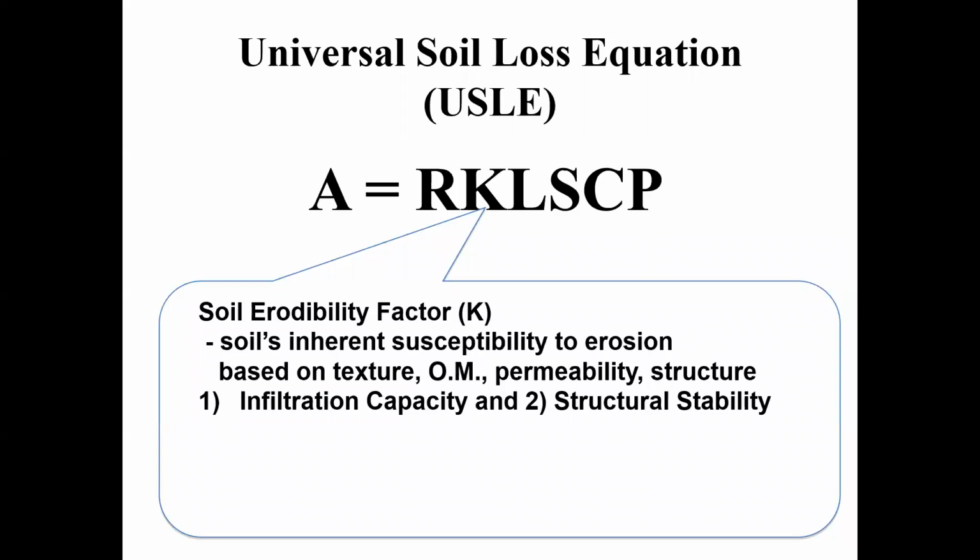The second component is the soil erodibility factor, or K. You probably encountered this value when you were doing the web soil survey exercise. Do you remember seeing tables associated with your series that had erodibility represented as a K? This is probably the most important variable of the universal soil loss equation, because this is a standalone parameter that you can use to evaluate the susceptibility to erosion of every individual soil series.